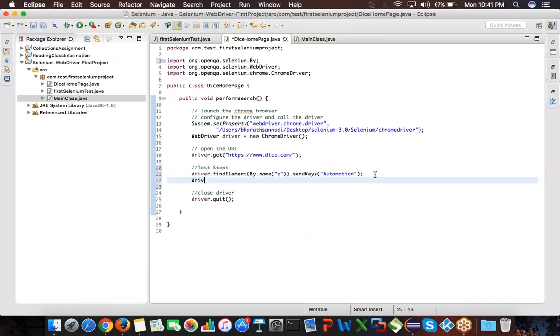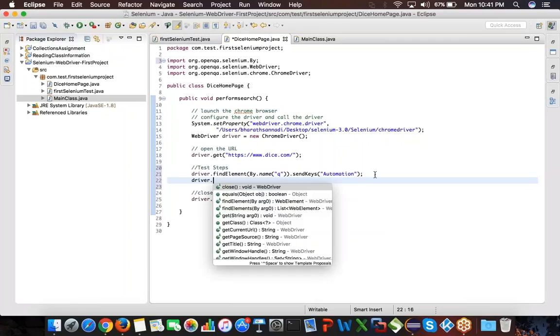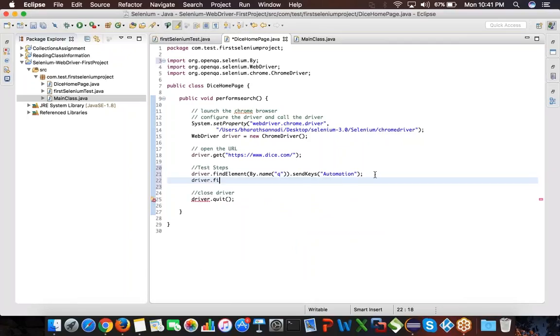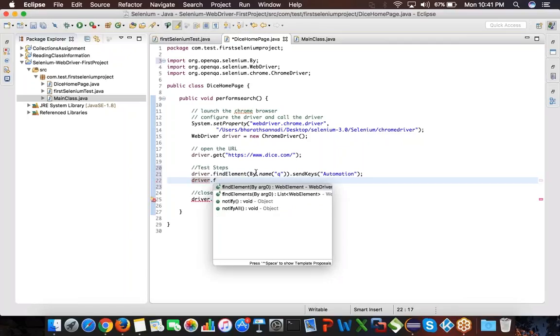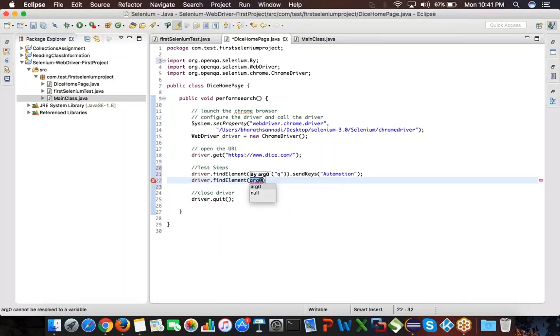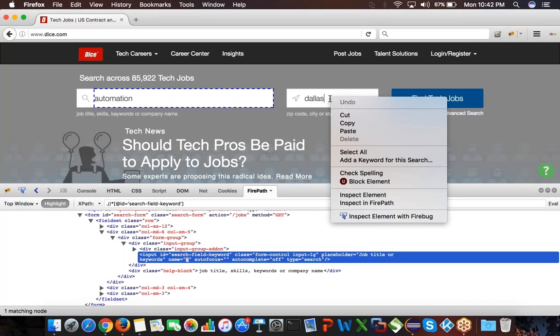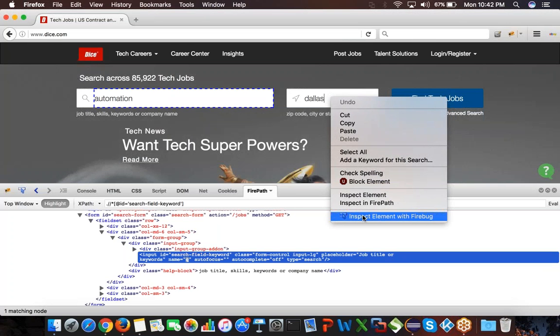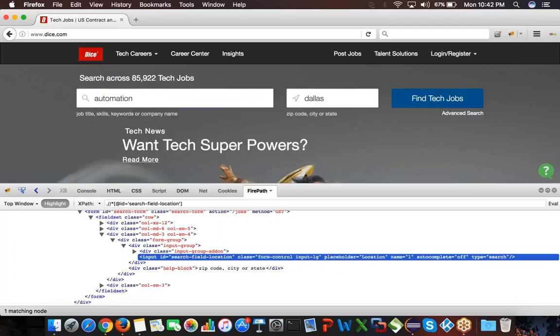Then again driver dot find element, and I'm using By dot. So what is the element that we have here? Inspect element in FirePath. You have ID here, you have name here.